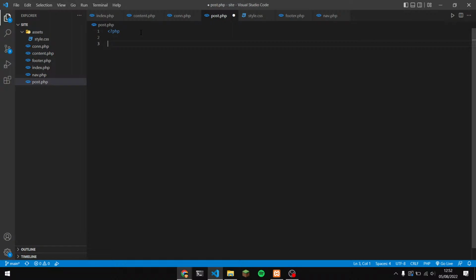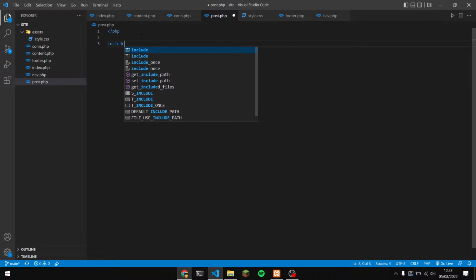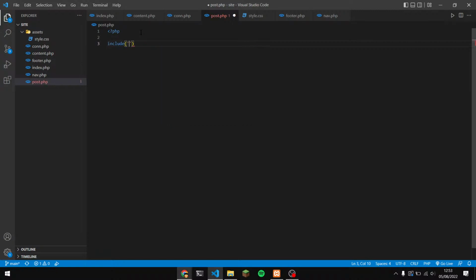And we are going to have a page for creating those posts, which is going to submit to post.php to insert into the database. So let's just do include, and inside include, we are going to have con.php. So basically all the connection is already included here.